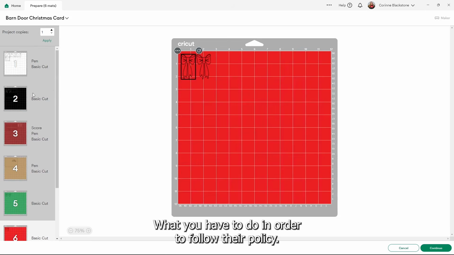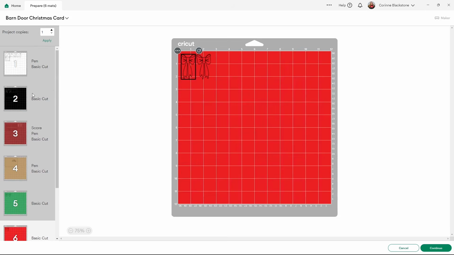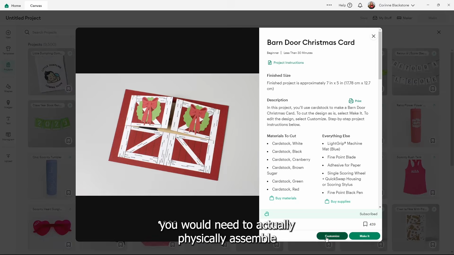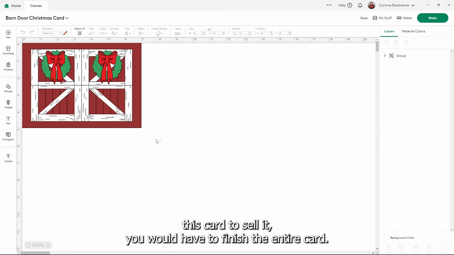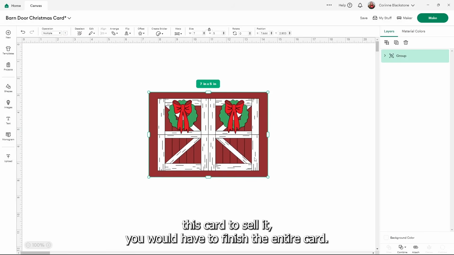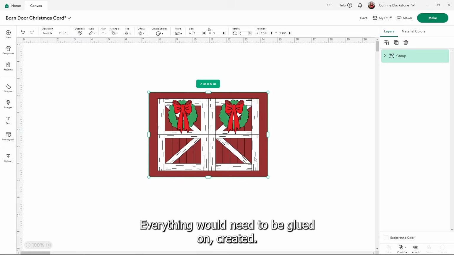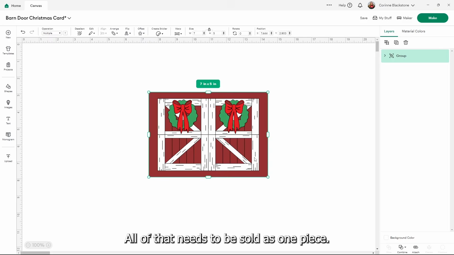In order to follow their policy, you cannot sell this card disassembled. You would need to physically assemble this card to sell it. You would have to finish the entire card. Everything would need to be glued on and created, and it needs to be sold as one piece.